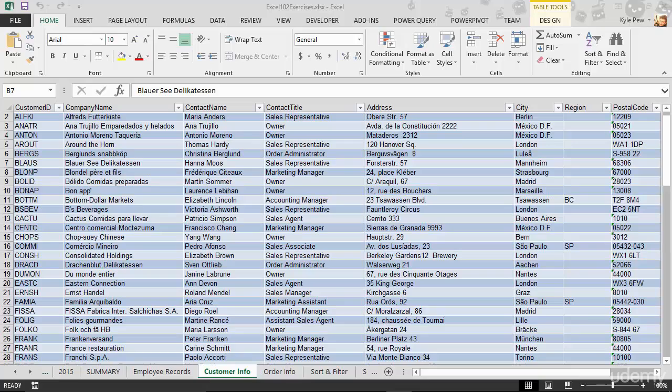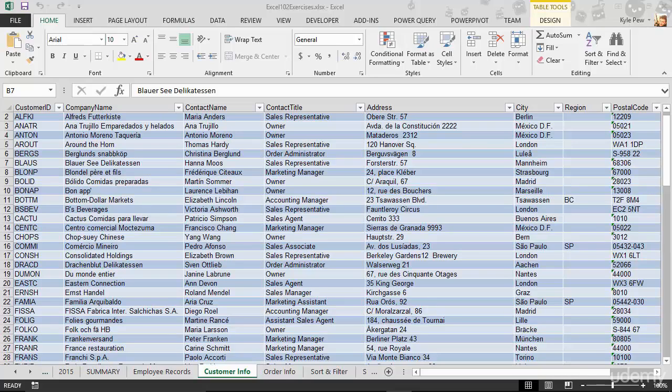Now, before we can really take advantage of the Power Pivot tool and start to create pivot tables based off of multiple sources with relationships, we need to create what's called a data model. And really, at its surface, all the data model is a list, whether it's a single list, such as customer info, or it's multiple lists, like customer info and order info, and a relationship built between those lists. At its surface, again, that's all it is.